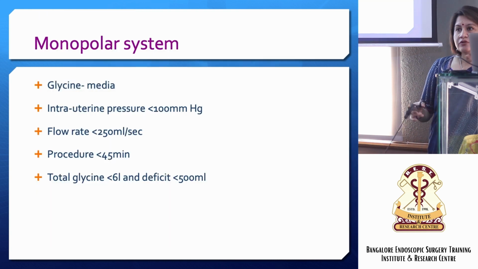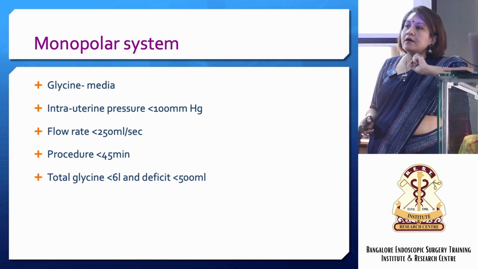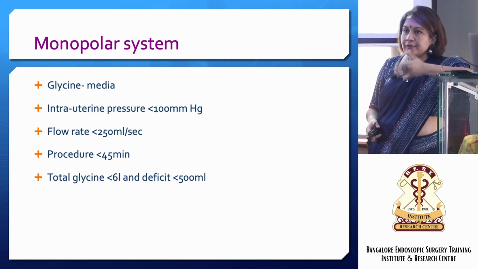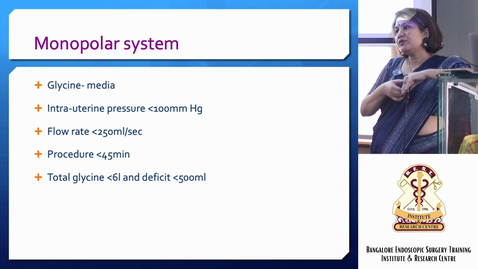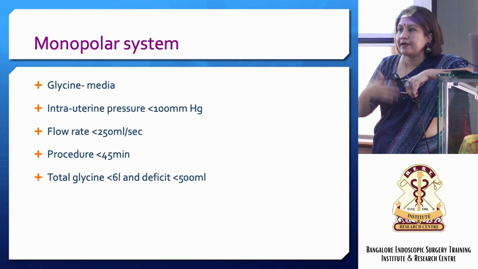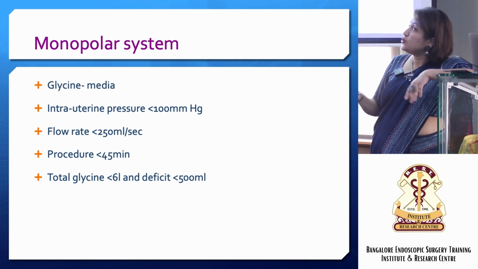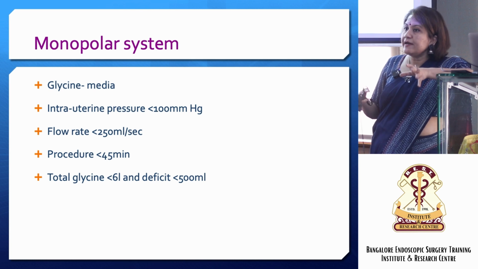Now, there are two systems, as I mentioned, the monopolar and the bipolar system. So in monopolar system, obviously we have to use glycine as the media. Otherwise, what happens when you use saline with monopolar is there is an electrolysis effect with sodium chloride. There is no conduction of electricity. The circuit is not completed when you are using saline or Ringer's lactate. So you need to use non-conducting media like glycine.